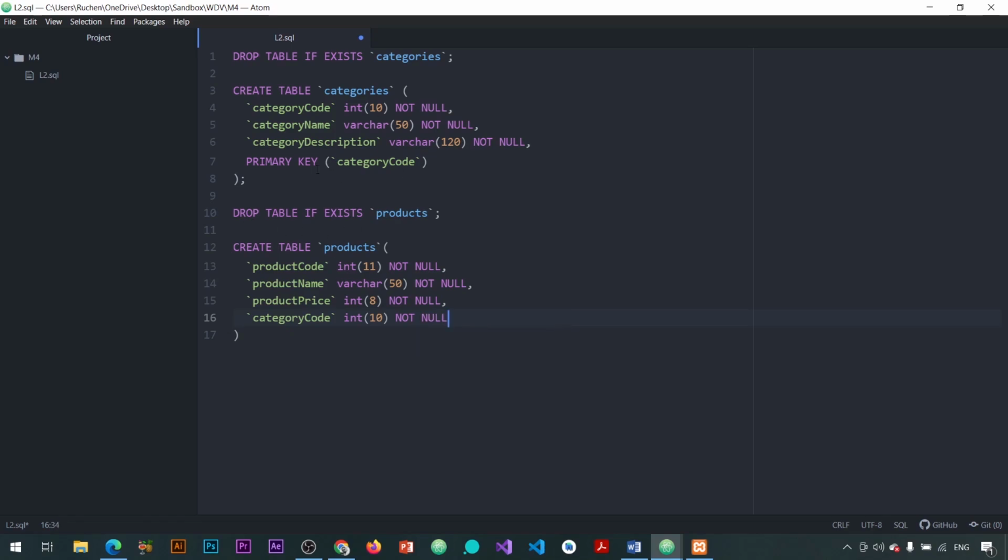Now, one important thing to take note of here is that if I'm enforcing this as a foreign key in my products table and a primary key in my categories table, the data types need to match as well. Okay, of integer type 10, or amount of 10, the same has to be applied in my products table. So now I can go in and enforce my constraints.